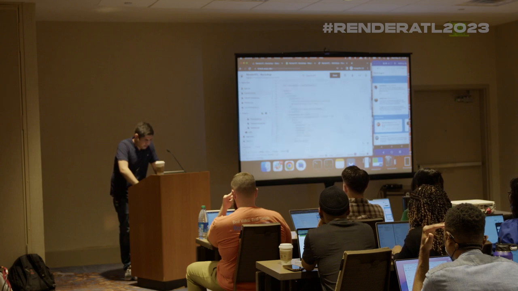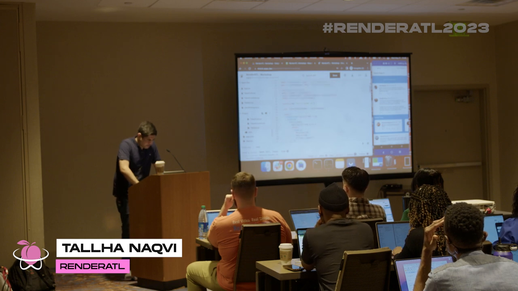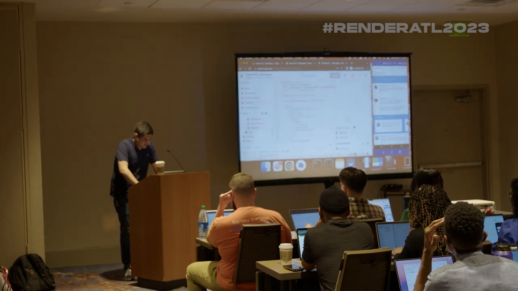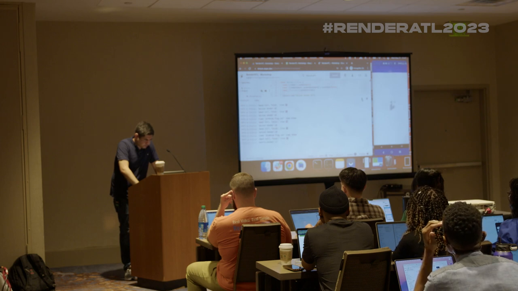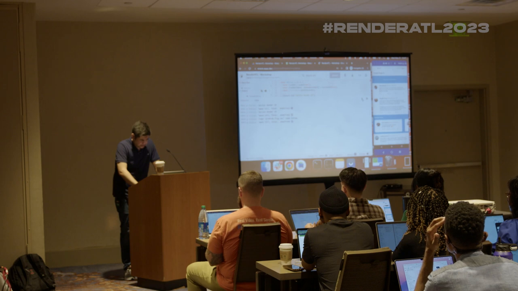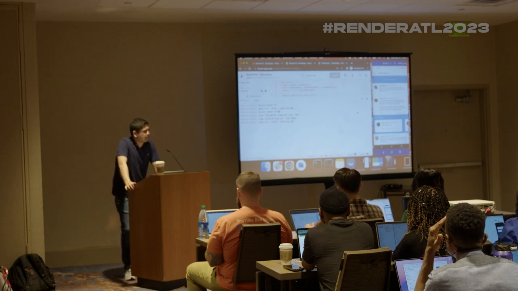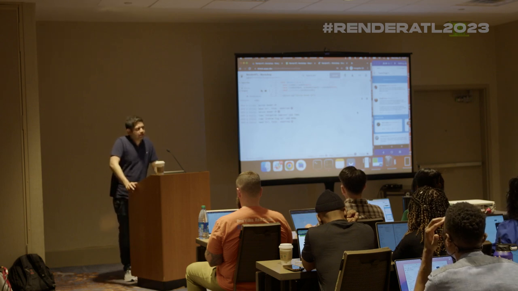So I have the memo applied, and I have stopped passing the is focus prop. You should be good. Let me save it. Don't know if we'll be able to actually get anything observable out of it, but let's try. You see far fewer updates to each cell focus. It's about 30, which is just for the new page. So memoization is important, but you can also come up with a generic solution like I talked about.